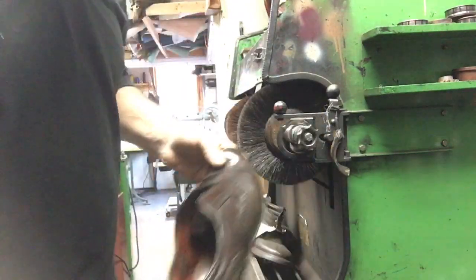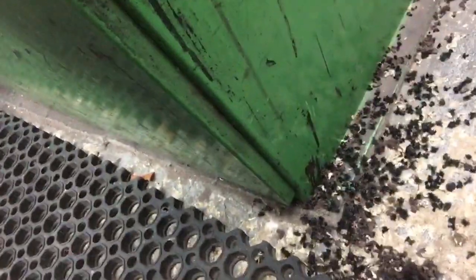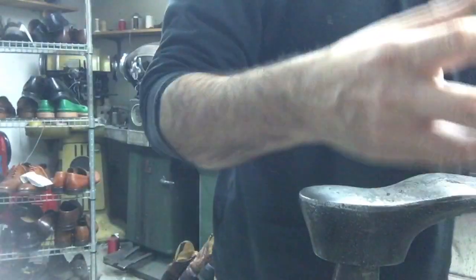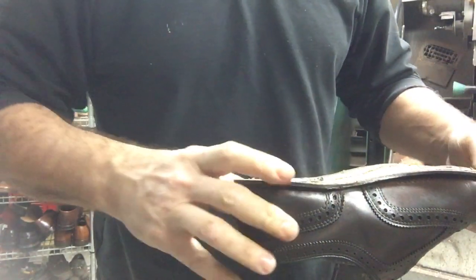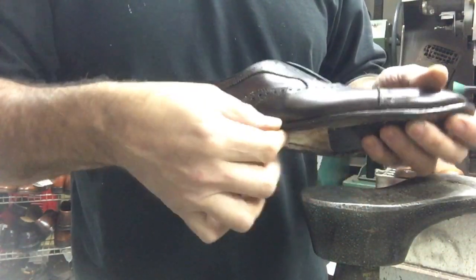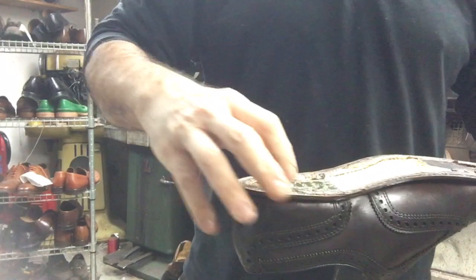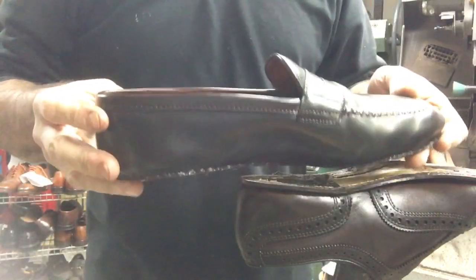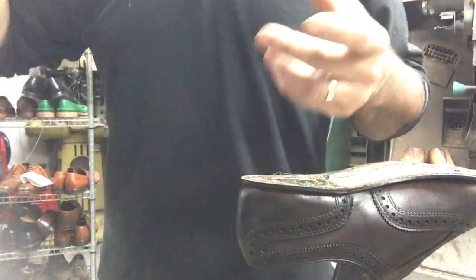And that's it. That's from one pair of shoes. They're all stitches. Now, the problem is that some repair shops don't do that, which is not good. You're supposed to pick the stitches. So what happens is you keep on resoling the shoes and then stitching and stitching and stitching. It's going to mess up that welt right there. Then I have to replace the entire welt, which is this shoe here. You see the welt is removed, which is more costly to do.